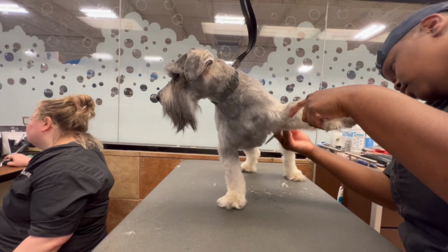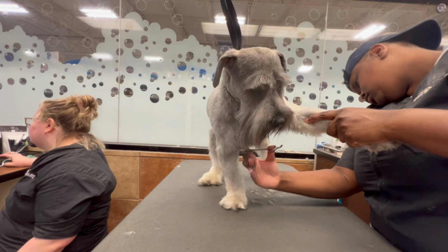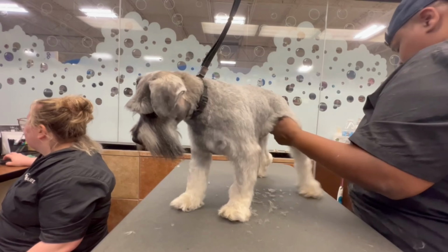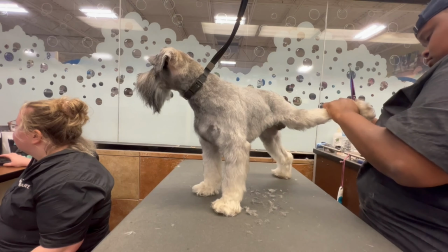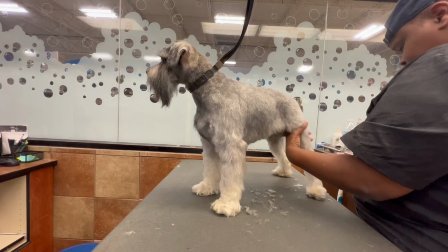Now I'm going to be going in and I'm scissoring up his furnishings as well as his legs. So you'll notice that I didn't take a guard comb or anything over the legs. I like to scissor Schnauzer legs. I don't like to take a guard comb over it because I don't believe it cuts properly, and I also don't believe it is easy to blend when you cut it. So I like to scissor down my own work.